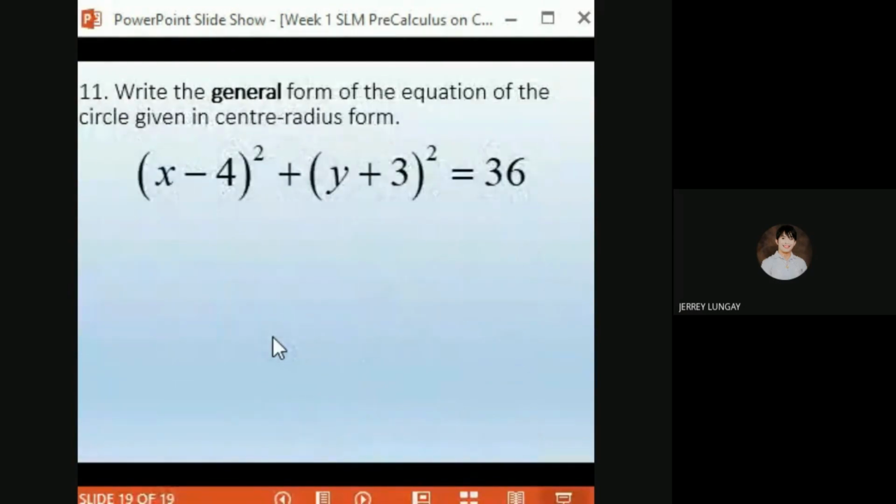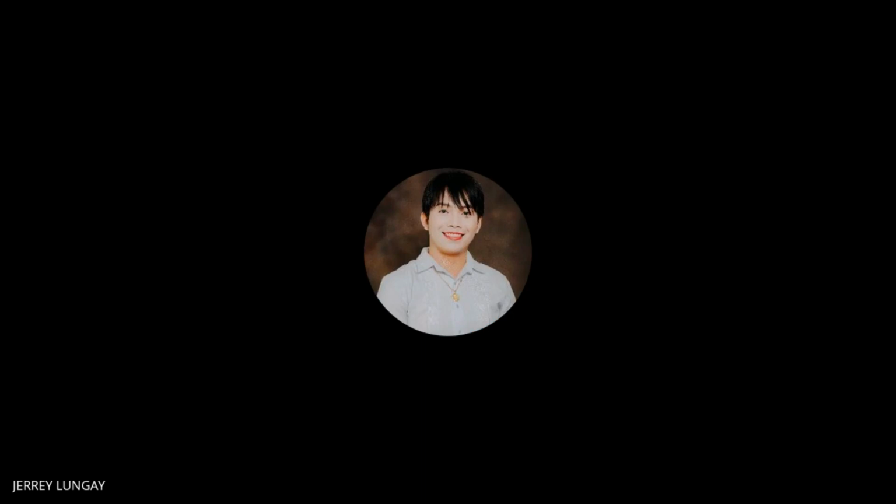Okay, last slide. Because we are done learning about converting general to standard, this time we will learn about converting standard to general. Very simple, class. Before we proceed, pag standard siya, dapat ang right-hand portion should be equal to, unsa man? Zero? Standard ang gi-ingon. R squared. Not really the R, but R squared, since 36 is a perfect square. Pag general form, dapat ang right-hand side portion equal to zero. Very good, Febi.